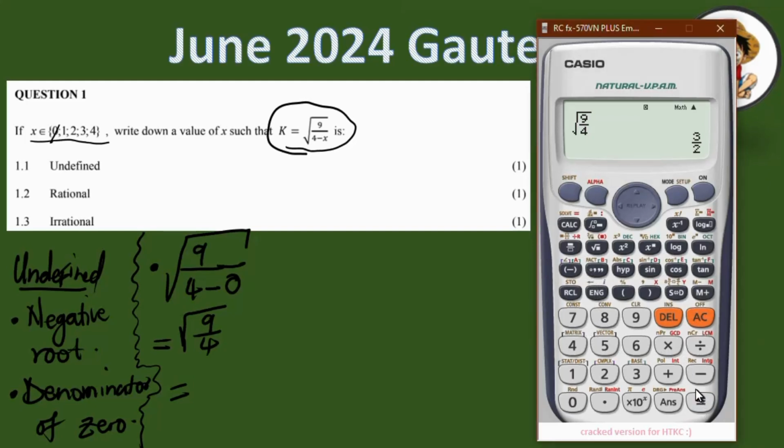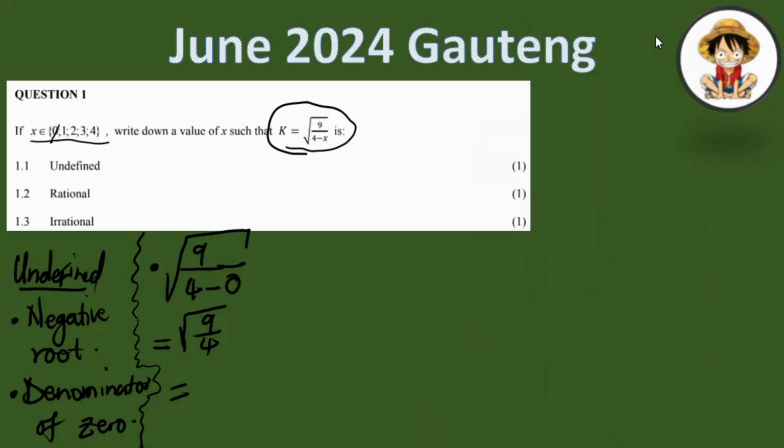I'm getting what? 3 over 2. I'm not getting error. I'm not getting syntax error. I'm not getting a surd. I'm getting a clear fraction. Now, once you get a clear fraction, that is very rational, right? So I'm going to put it here. The fraction was 3 over 2. I'm getting a clear answer there, a very rational number. So when I substitute an x of 0, I'm getting a rational number. So that's my answer there.